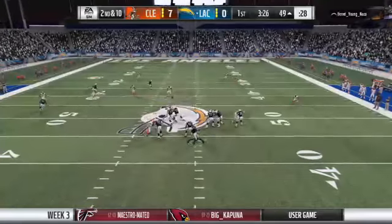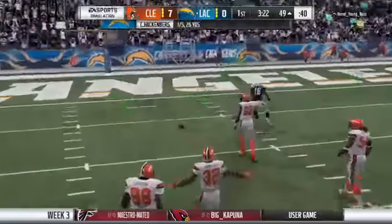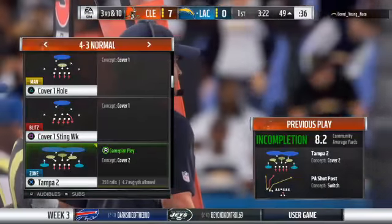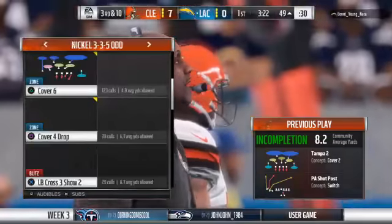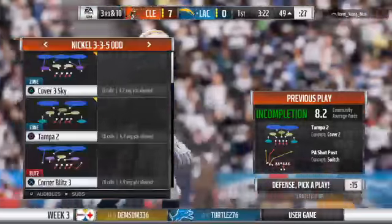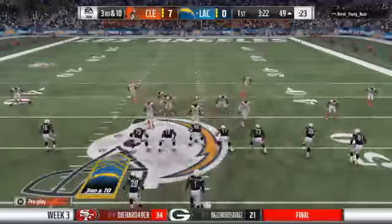Play fake. Hackenberg. He's airing it out for Williams. Oh, he dropped it. They were looking for him in the middle third. He couldn't catch it. Now 3rd down. On every offensive coordinator's play caller sheet, they have about 5 or 6 plays per game that they call shot plays or big plays, and you don't get many opportunities to dial them up, and they just did, and they drop it with a great chance to make a big play.